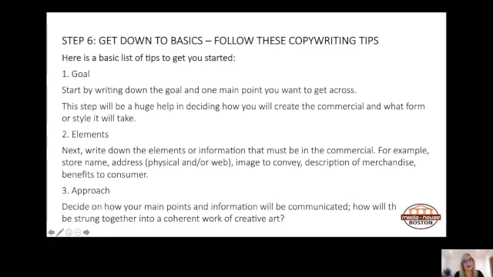Number 2, elements. Next, write down the elements or information that must be in the ad. So, for example, the store name, their address, whether it's physical or their website address, an image to convey, description of what they're selling, their benefits to the consumer. Number 3, the approach. Decide on how your main points and information will be communicated. How will it be strung together into a coherent work of creative art?